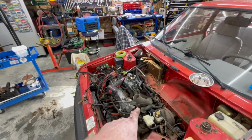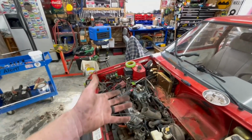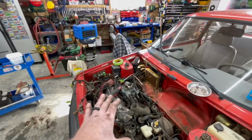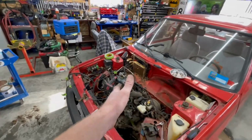I didn't bother doing time lapse on all the piddly little stuff, just because I can sit here all day and just pick and label and get things out, and it's just very, very slow going. I'm trying to be a little bit more methodical with this car than I was with this one, because, well, this one's getting junked when we're done, and this one here is obviously the one that we want to keep.